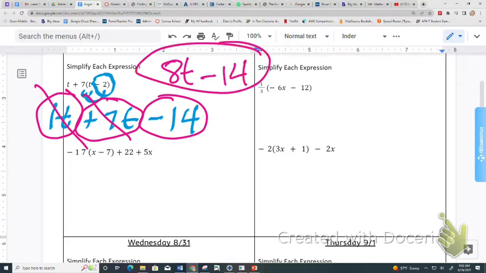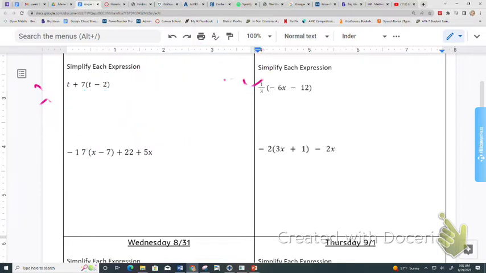Who got that on that one? Okay, if you didn't, what do you write? Redo out to the side and do what? Redo it. Okay, correct it. Okay, next one. Let's go ahead and erase this one so that's out of the way.